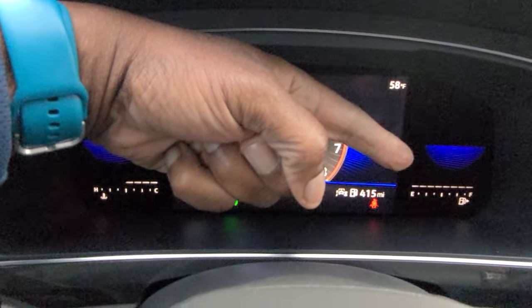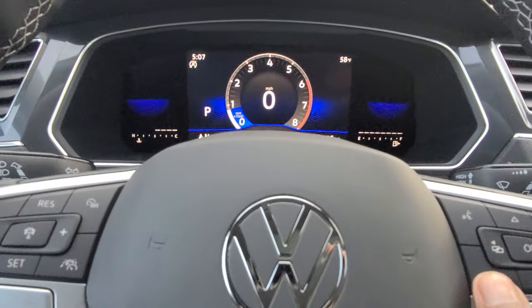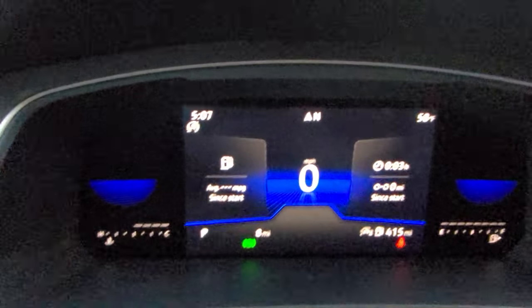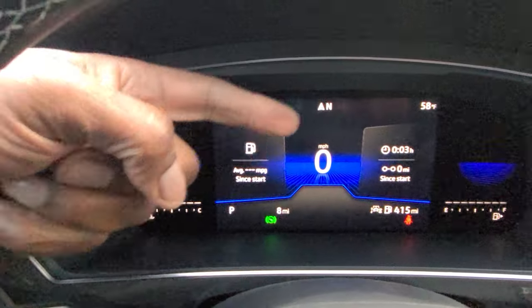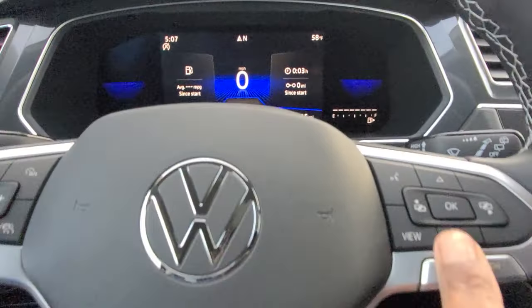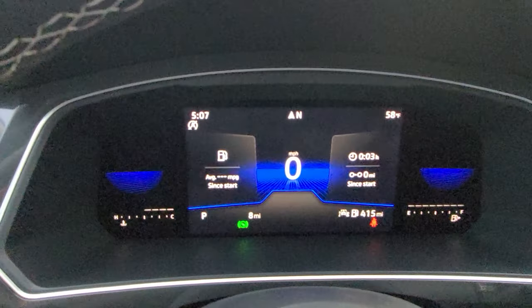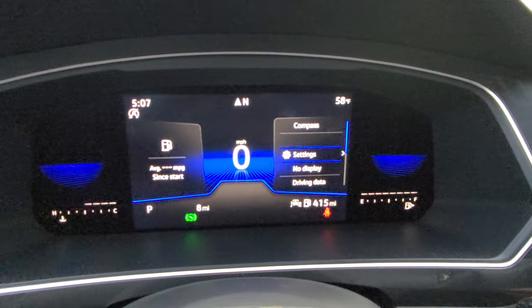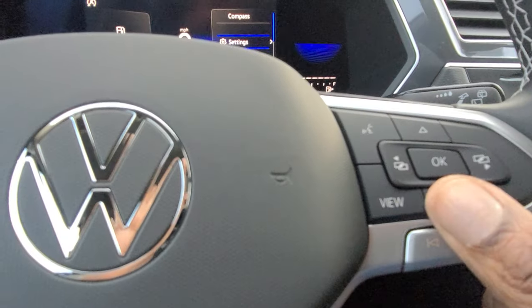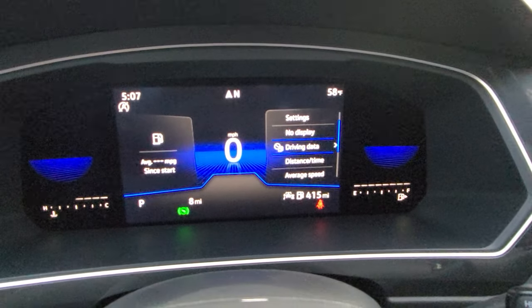By hitting the view button, you have your speedometer screen, and then you also have your tachometer screen. Your fuel gauge stays over here to the right, your temperature gauge over here to the left. I'm going to go back to that blended screen so you can see what this thing has the capability of doing. You'll notice there's a tab on the left and a tab on the right. Using these tabs, you can change what's displayed here. On the right tab, I'm going to hit right here — that gives me these options.